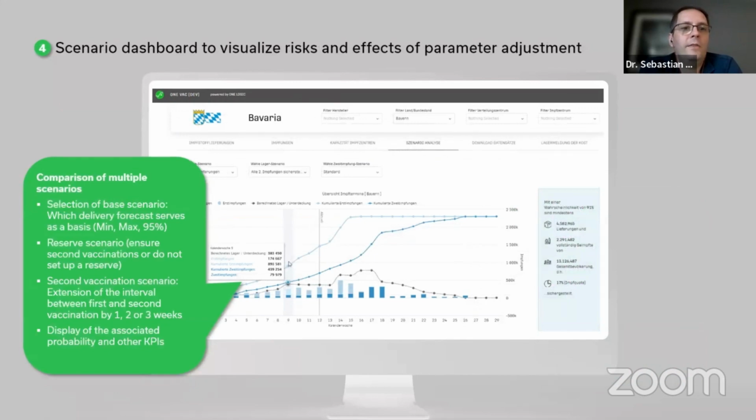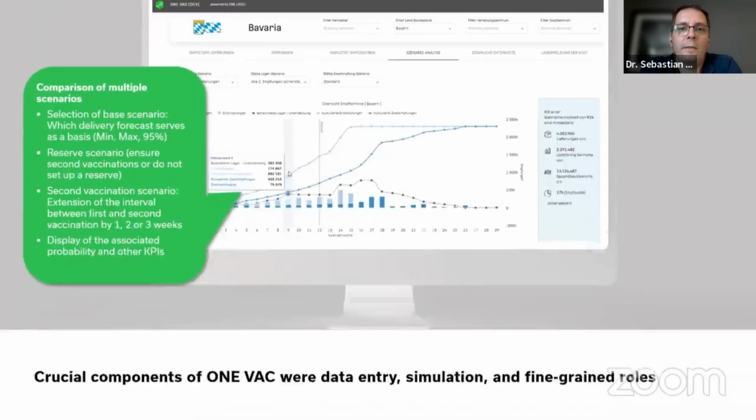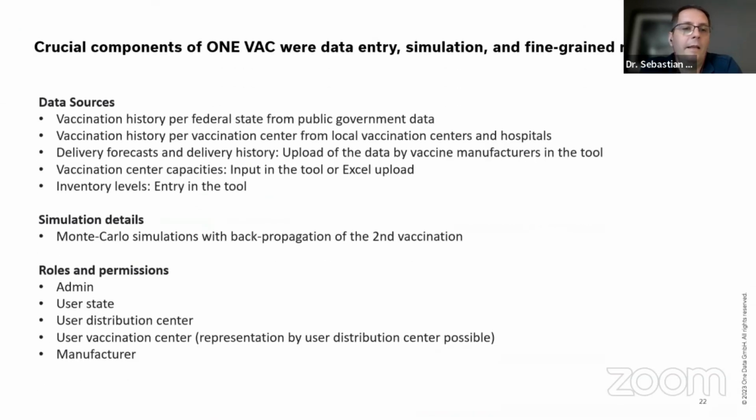Again, automation is very crucial here. So we integrated directly the ordering process for additional vaccines into a tool like this, just to make it as seamless as possible. So it's not just about producing accurate views into the future. It's actually also making sure that people can really act on them as clearly and fast as possible.